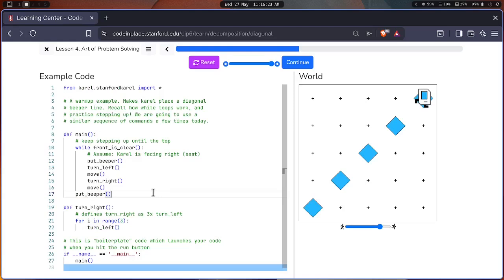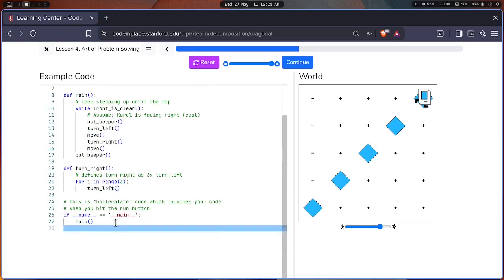All right. And after finishing the problem, it goes to the blank line or the last line in the program and says, yeah, we have finished the program. So you can continue.